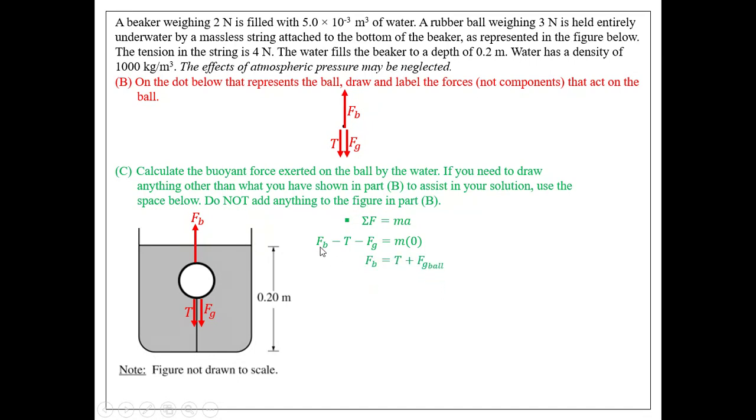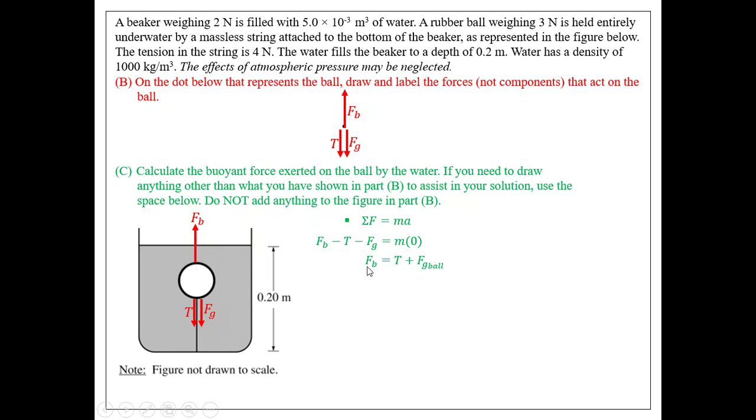So I'm just going to say F of B is positive, minus F of T, which is pointing down, minus F of G, which is pointing down. That equals ma, but a is 0. So from here, to isolate for F of B, I can move the negative T and the negative F of G to the right side, which makes both of them positive, which makes sense, right? In the free body diagram, F of B is the one force pointing upward, but the system stays in equilibrium, so it must equal the magnitude of these two vectors pointing downward, which is the center of this statement here, right?